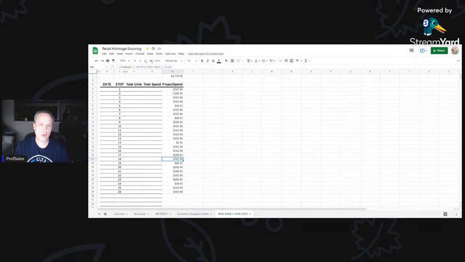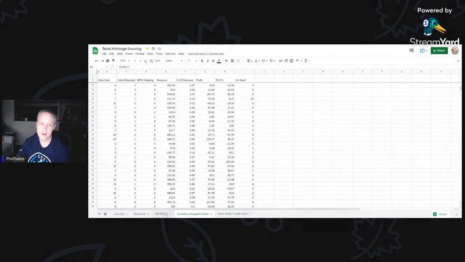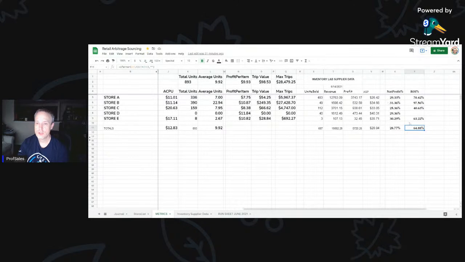This was a sourcing where I was going to go in. I was like, oh, what's my projected spend? Oh, crap, $4,100. I'm trying to spend about $5,000 a month right now, that's kind of my goal, and I think I'm at that for this. May and June were a little weird because I started in the middle of May. But I'm basically there, and because I know that $5,000 a month should return 64% of that, which is about $3,200 if my math is right, back in return on investment.